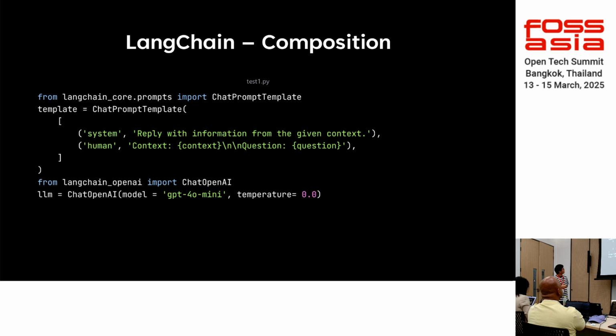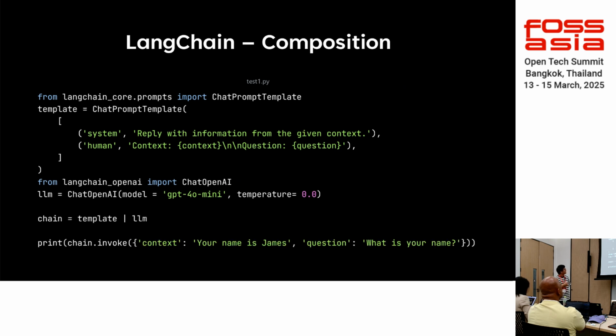And yeah, we are able to compose the output of this populated template in order to pass it to the LLM. What I think to do is that we just put in template and LLM, and we pipe the output of template using the pipe operator before passing it to the LLM. So in order to serve input to the first component of this chain, we will just use the invoke method. So in this case, the prompt template wants some context and question. So I just need to pass in some context and question, and it will automatically be invoked into the template, fill it up, and return a list of messages to the LLM. Then the LLM will be able to process it.